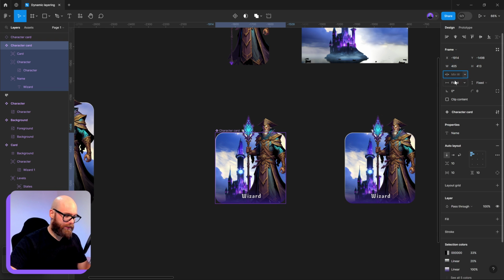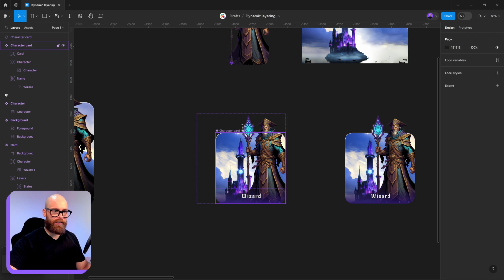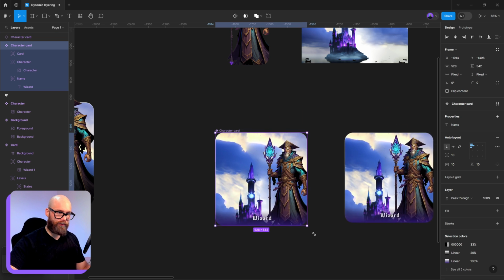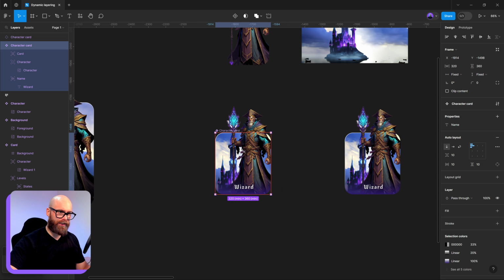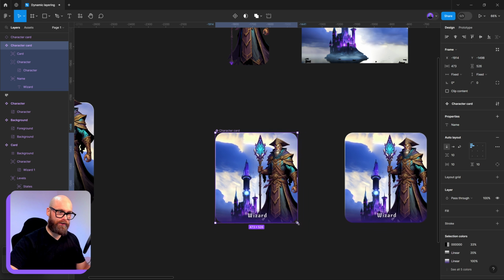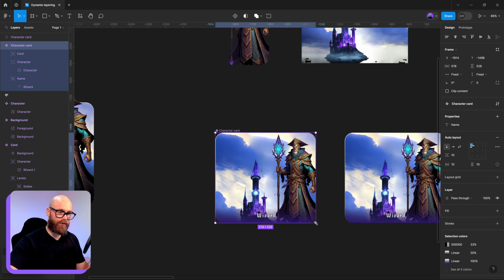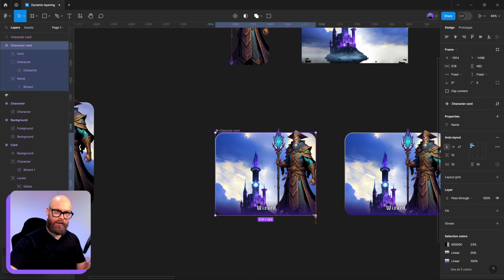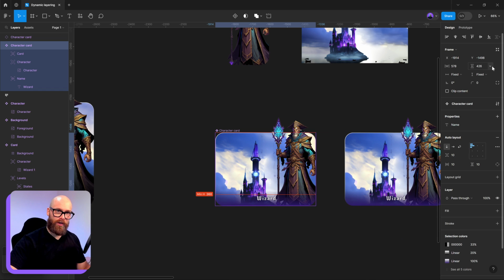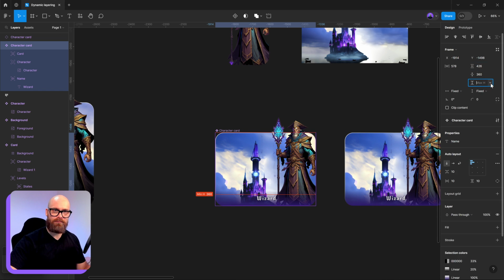So we can set that, let's say 320 in width, and we'll set a minimum of 360 in height. So obviously we won't be able to make it smaller than that. And then if we want to build it out and pull it out, I'm happy with scaling it up. Probably 512 in height would be our maximum.